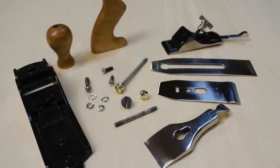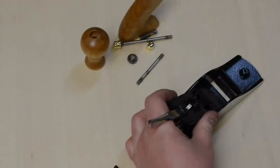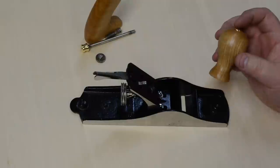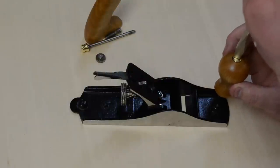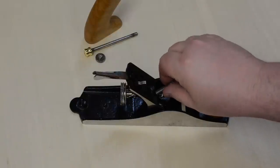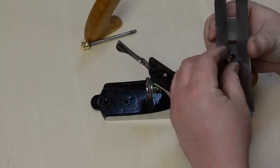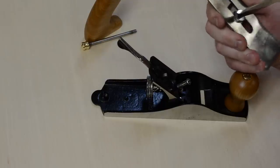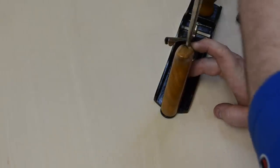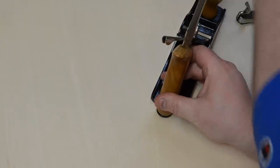Then I had all my polished pieces laid out and ready to go and I started assembling it. The frog screws into place with just two screws, a couple washers, and a couple split washers. The front knob can then be screwed into place using the brass hardware I polished earlier. I could then insert the screw into the frog that holds the blade and chip breaker, attach the chip breaker to the plane iron itself, and install the back handle making sure it's nice and tight. A little tip when dealing with brass hardware: try and find the most appropriately sized screwdriver you can.